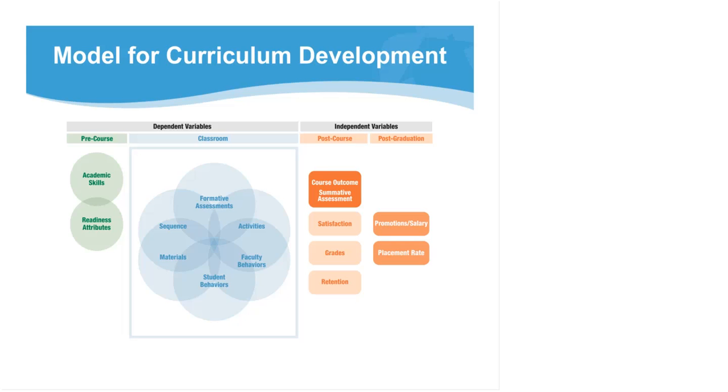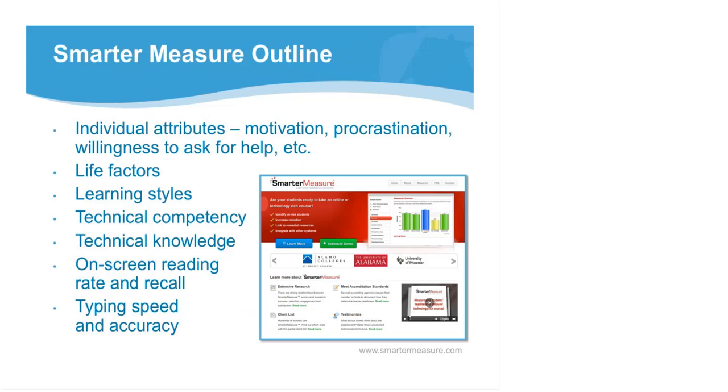If you go to Google and type in online student readiness, you'll get a whole list of institutions, universities, and samples you can go to of these kind of readiness surveys. There are typically 20 questions covering things like procrastination and computer skills. And they'll give you a score at the end and tell you whether or not you're ready to do an online class, and maybe sometimes some help on other activities. One of the best examples I've seen is a commercial product from a company called Smarter Measures. They've got a pretty sophisticated student readiness assessment that's available, and a number of institutions use this. You can see all the different factors that they test here.